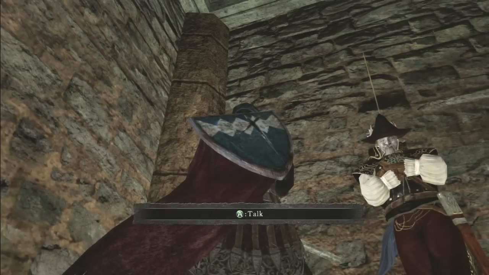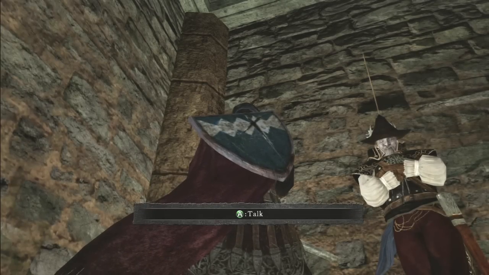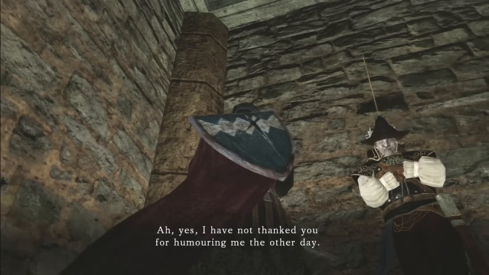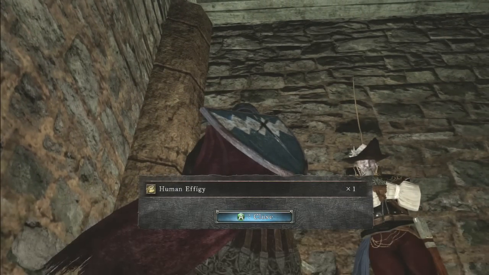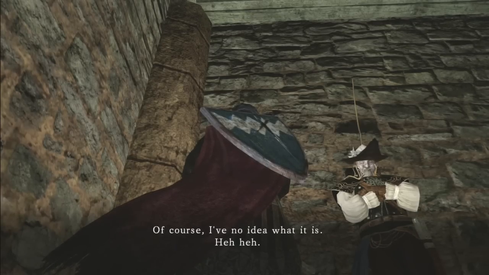A lot of time passing and a lot of war. And a lot of other things I'm not going to talk on yet. Ah, yes. I have not thanked you for humoring me the other day. I'm a pretty funny guy. Look at that, that feather is on top of her, though. Yay, so for talking to her, we get a human effigy. Of course, I've no idea what it is.